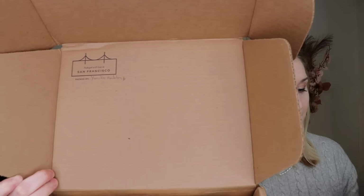All right, up next, I got this from Kitsch. They're made from organic cotton and these are scrunchies. I'm going to be honest, these kind of look like sad dead teddy bears. I personally do not think they're cute. If you think they're cute, that's fine. I don't think it's cute.